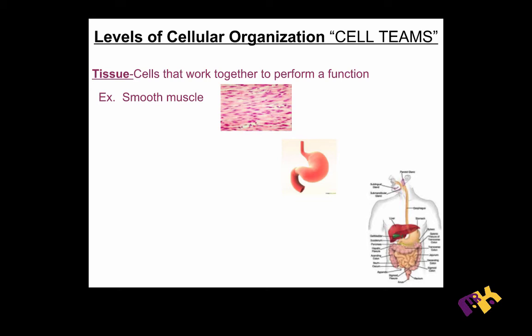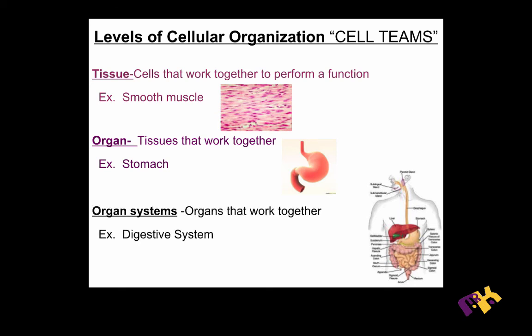If we take a group of tissues and fashion them together to work for a common purpose, then we form an organ, right? And for that organ, we could use the example of the stomach. A group of organs working together will then make a system. So this should not be new to you. This should simply reinforce the thought that if you have cells that specialize for a certain job, then a group of them will form a tissue, a group of tissues will form an organ, and a group of organs will form the system.